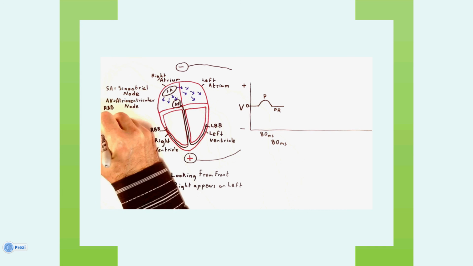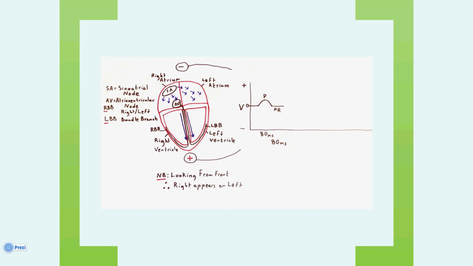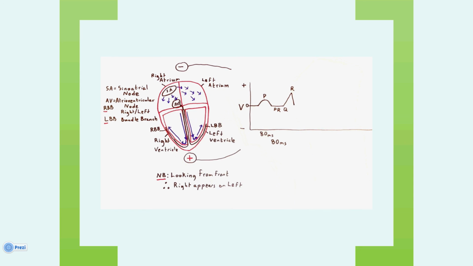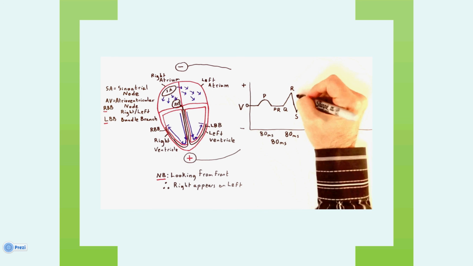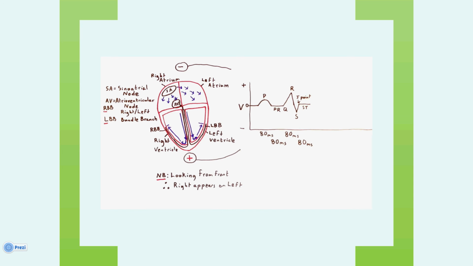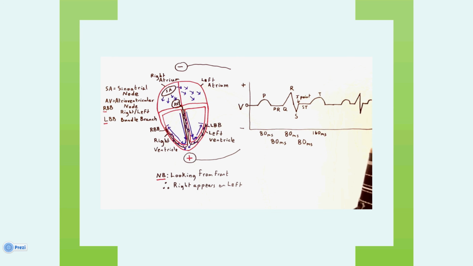The left and right bundle branches carry the electricity down through the septum and around the left and right ventricles. This generates the QRS complex. This terminates in the J point, then there's a pause, then the ventricles repolarize, and that generates the T wave. This entire contractile phase takes 480 milliseconds, or half a second, and then when you add relaxation, beat to beat is 1 second long.